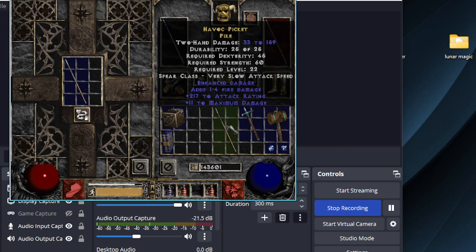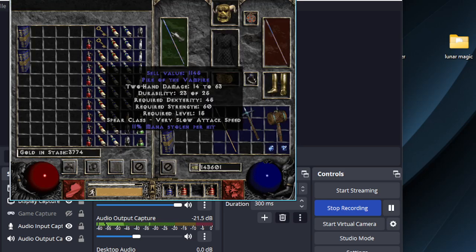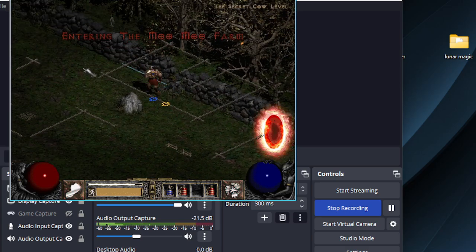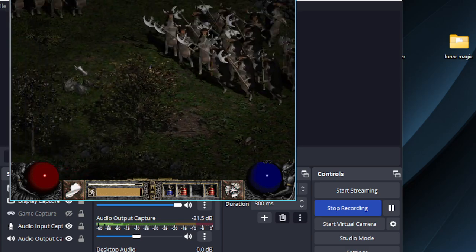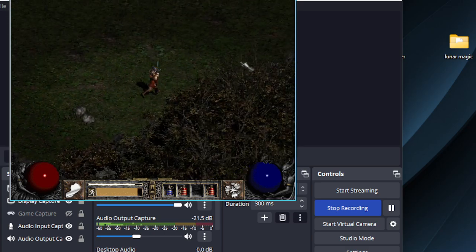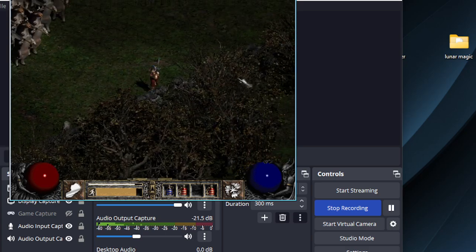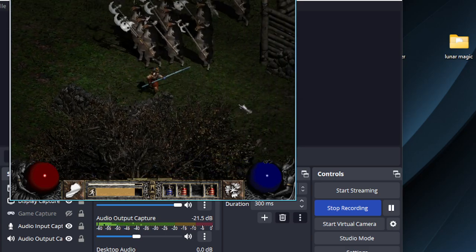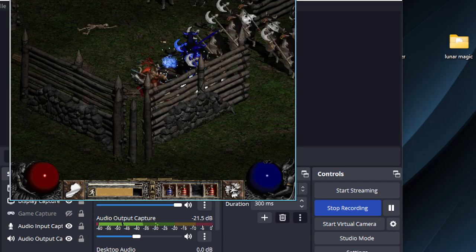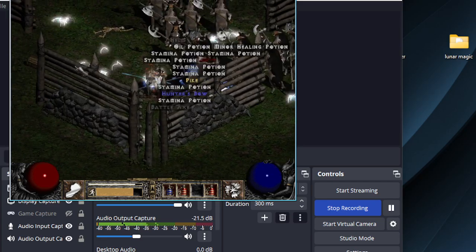Maybe I should just throw this away. Probably so, because I want mana leech on my weapon anyway, because the weapon can get up to 11%, whereas the rings, I think rings in normal can only get like 6.